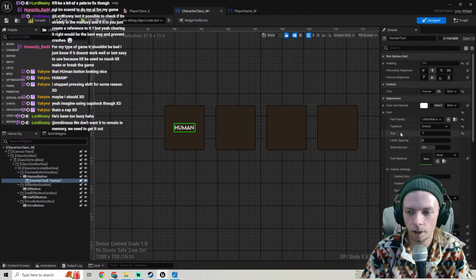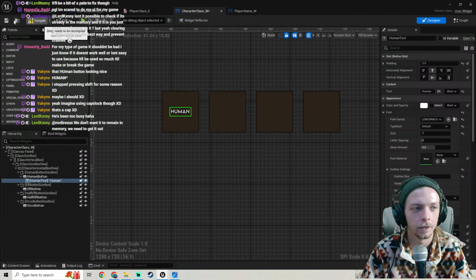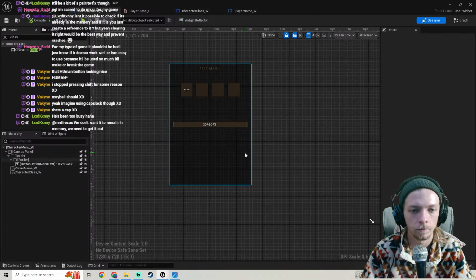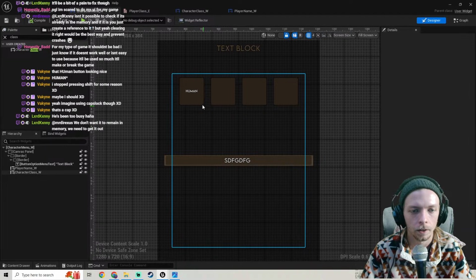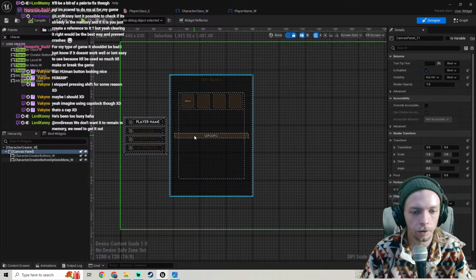It's also on this text. Outline 1. Color's a little dark. Let me grab that other color.